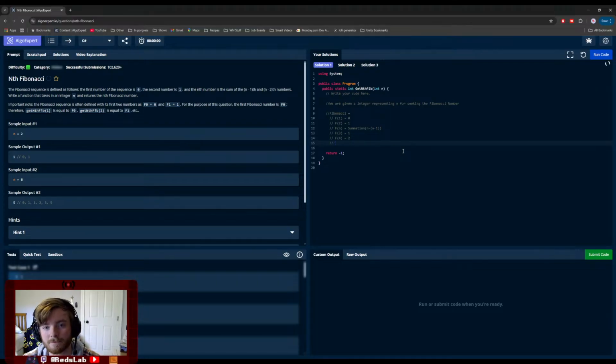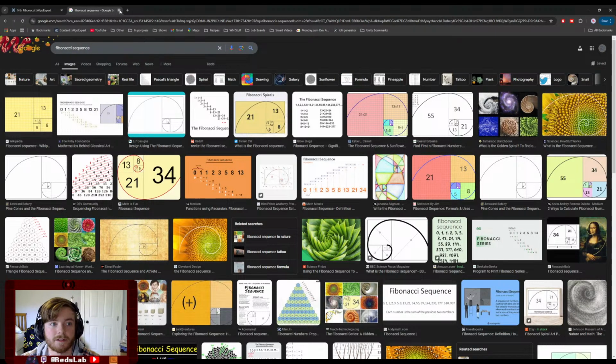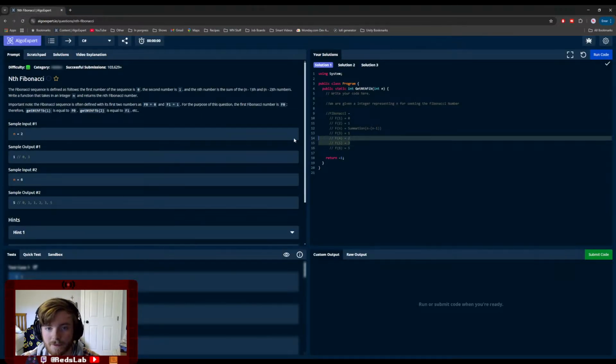And then f of 5 is going to be 1 and 2, which is going to equal 3. Then f at 6 is going to equal 5. Let me make sure I have this correct. Fibonacci sequence, yep, that looks correct. Pretty simple, so just going to take these two. So how do we do this?